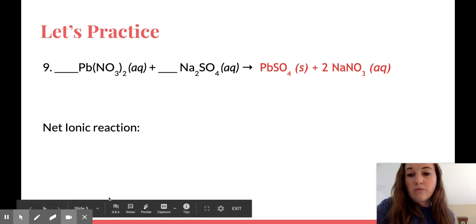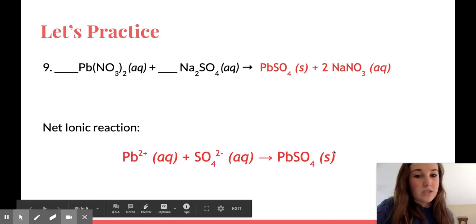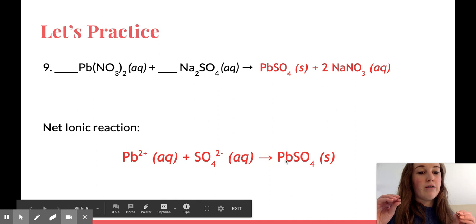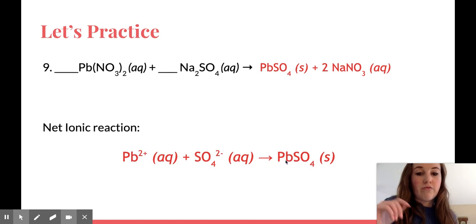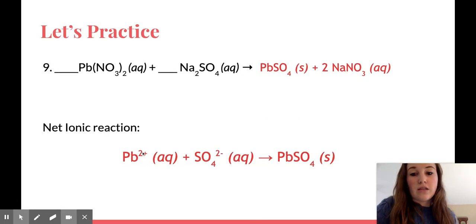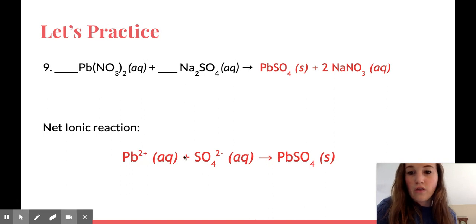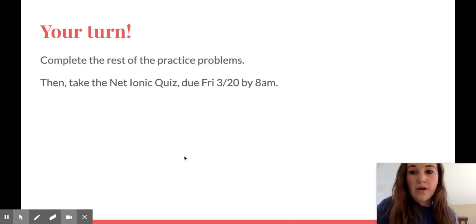Now, if I'm going to write out my net ionic equation, I drag down my PbSO4, still a solid, and I'm going to separate it out into the two ions. So I've begun with lead, Pb2+, and SO4 2-, sulfate. Notice that those 2s, we need to remember to include them even though they did not really appear in the final products, and that's just because they got simplified out. Okay, so that is that for number 9.